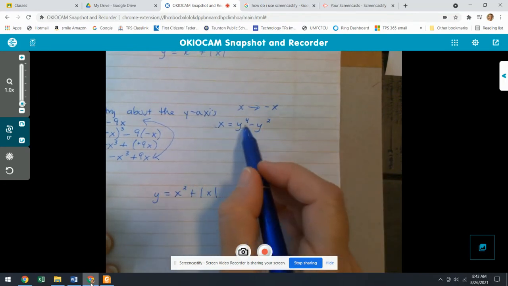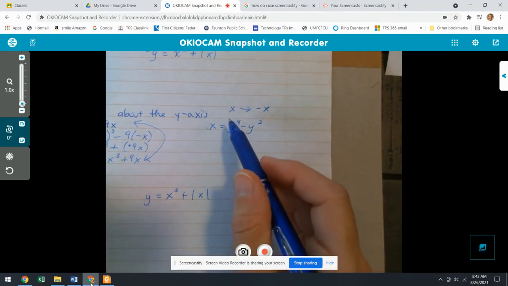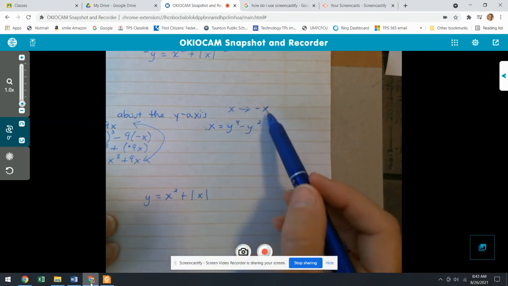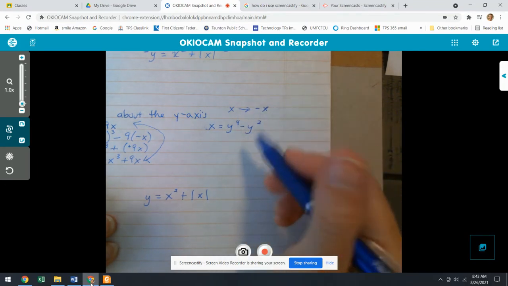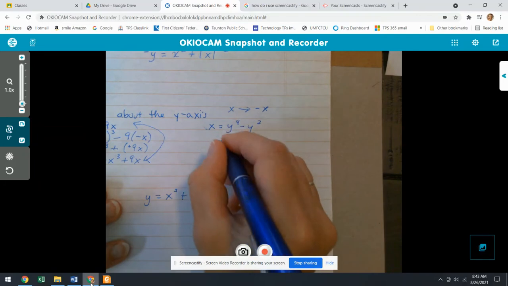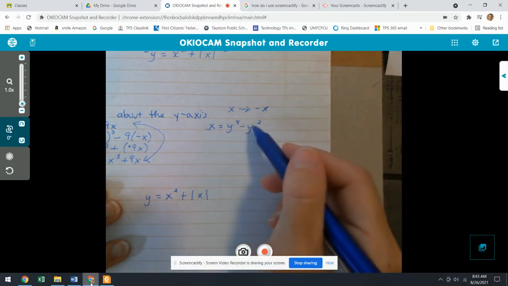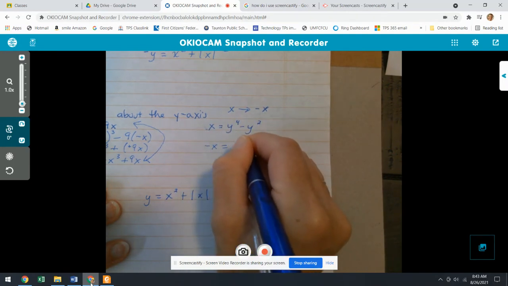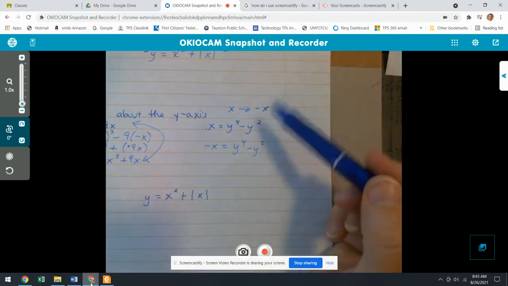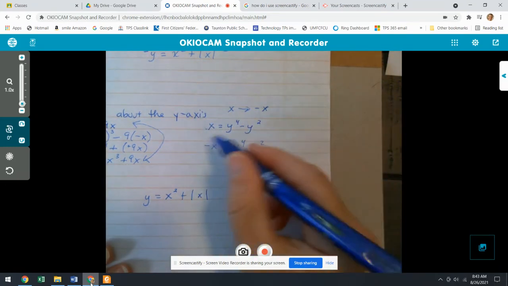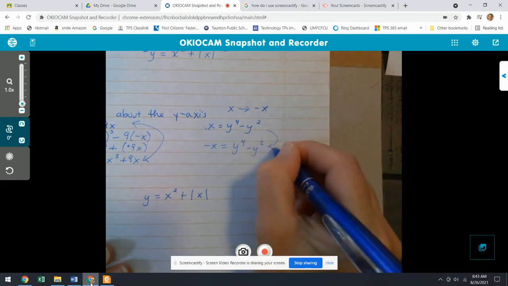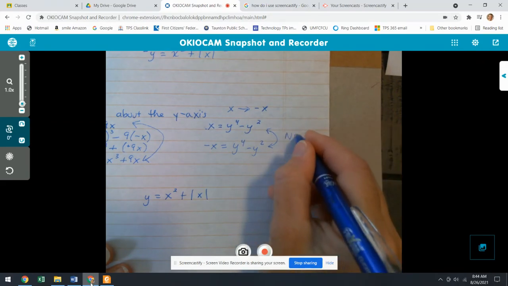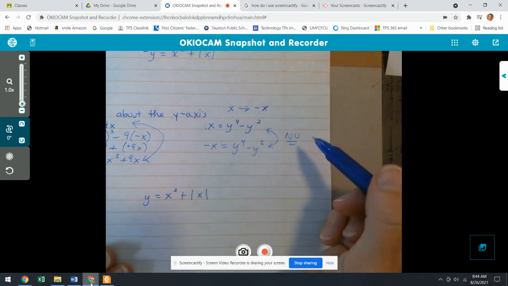Let's go over to this other equation. And again, if you're feeling confident or you want to try this, write this equation out. Substitute in wherever you see x, put in a negative x, and then do the work and come back. We'll hit pause while you're doing your work and then see if we agree. Okay, so again, I'm going to copy this. Wherever I see an x, I'm going to put in a negative x. The y's are not going to change because that is not how we handle the test for the y-axis. And actually, there's nothing to simplify here. And so I'm just comparing these two things. Are they the same? They are not the same. So this equation also does not have symmetry with respect to the y-axis.